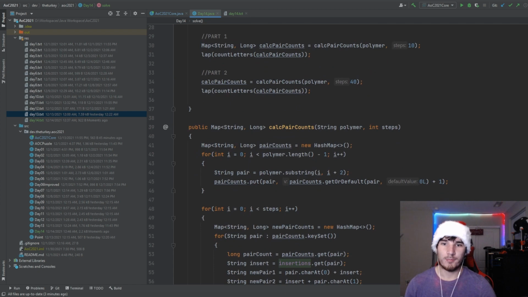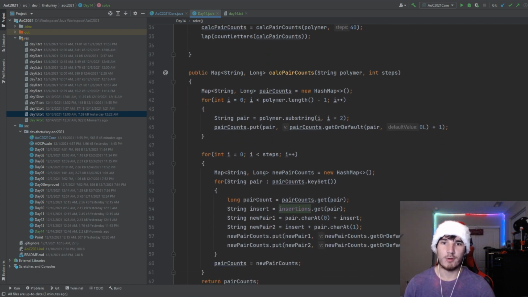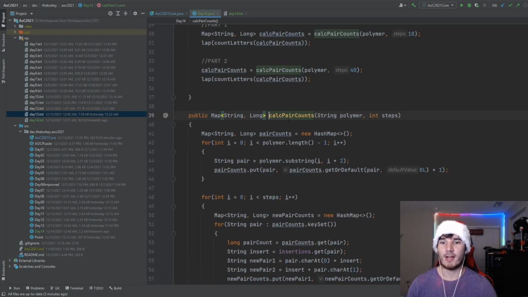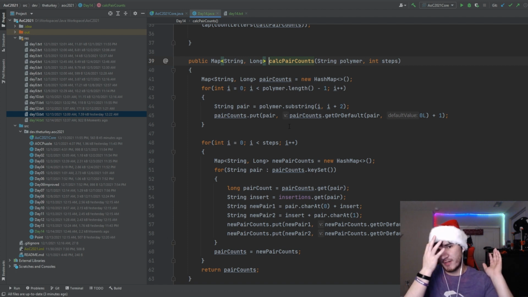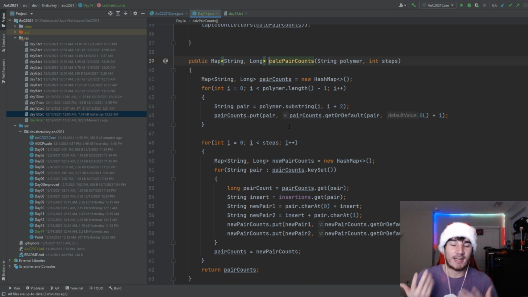So, part 2 here. We first start by calculating the pair count. This goes back to what I said earlier, if you skipped to this point. There is a naive way to do it, and if you didn't watch part 1, I did the naive way, in which I went through, did a bunch of replaces, did a bunch of substringing and all that, and I got the answer for part 1.